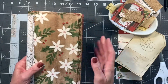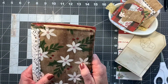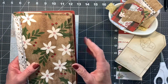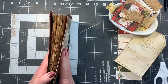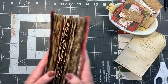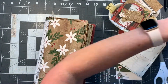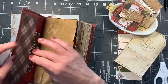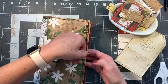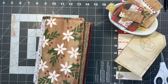I'm not sure how I'm going to close it yet. I have some crocodile coming this week, so I'll be able to do that. But if you saw my other video where I made December dailies for my girls, I sewed their ties into the cover, but I didn't do it on this one. I did make them and cut them out, but I forgot and didn't get them sewed in. So I think I'm going to do something different, but I'm not sure yet. I've got time to figure it out.